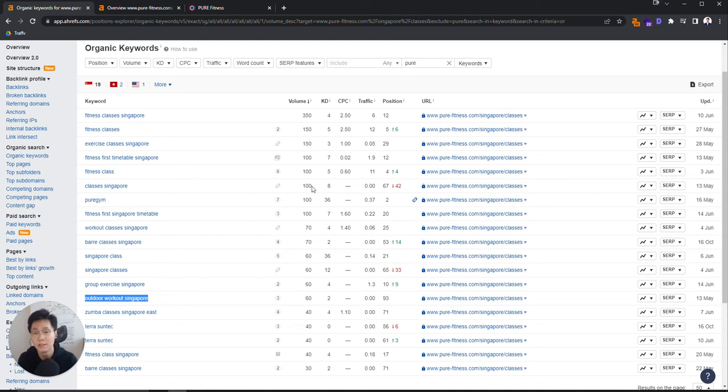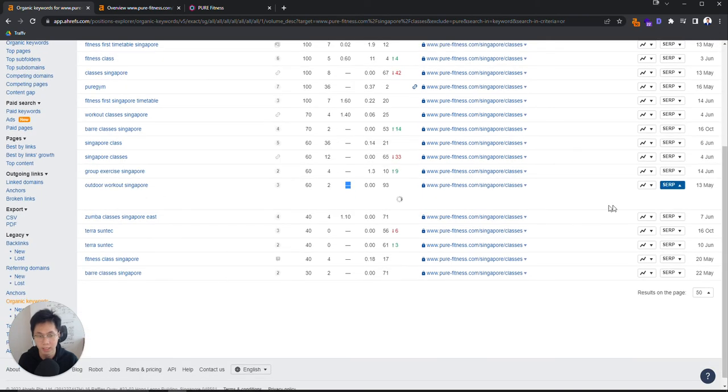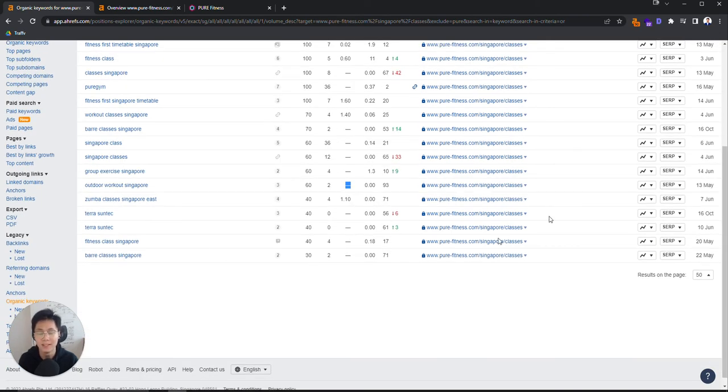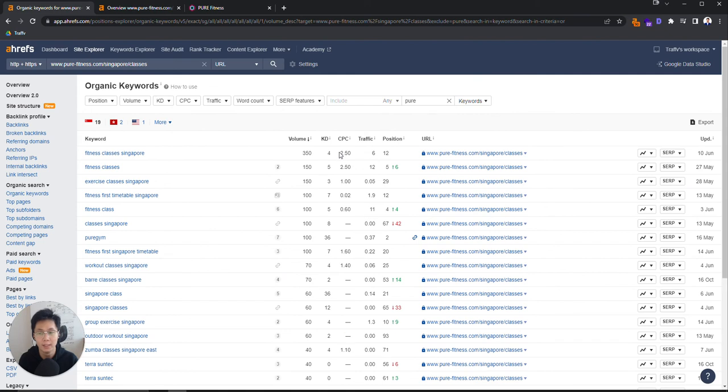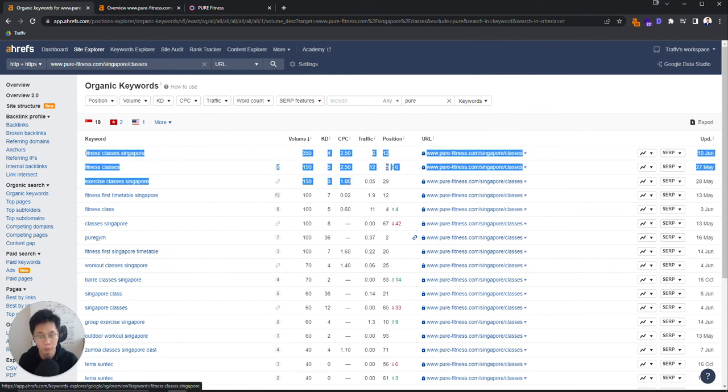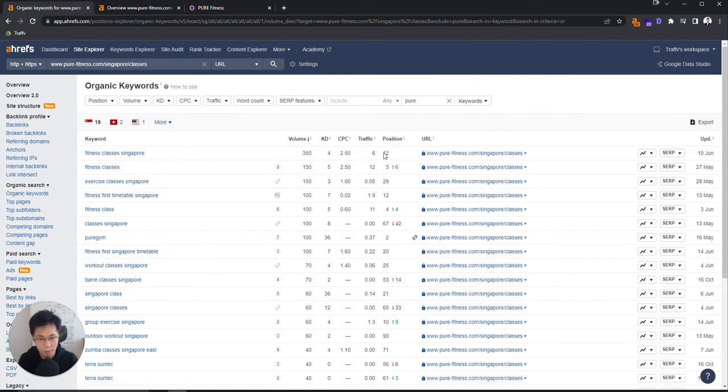Okay, and this is only a rough guide because you're just looking at the cost per click. What you then need to do is go into the SERPs and analyze whether that's true or not. But this gives you a rough idea of why certain keywords are more valuable. So based on the volume, the KD, the cost per click, and the page's intent mapping to the searcher's intent, this is the keyword that I will be mapping for this specific page.